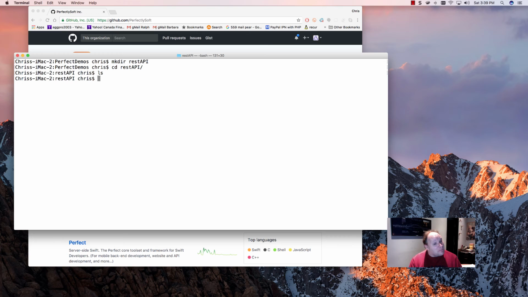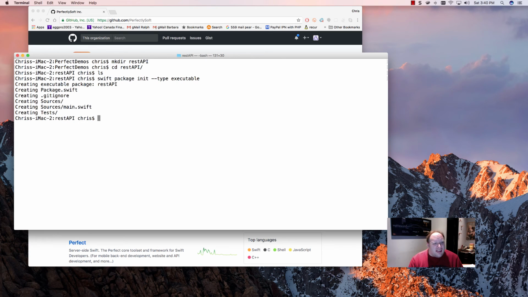The first step is to install a Swift executable package, so we can run Swift on the command line. That's because Xcode is installed on this computer. We're going to add the package switch, and then we're going to init a new package of type executable. And if we run that, you'll see we get the creation of a few things. And if I do ls, there we go. We have some stuff happening.